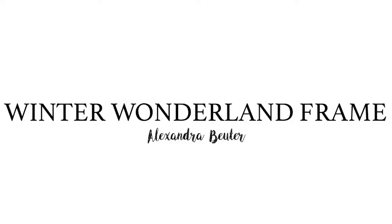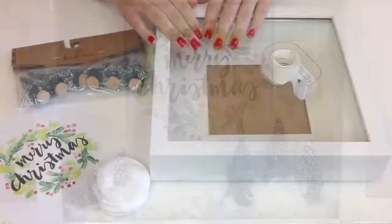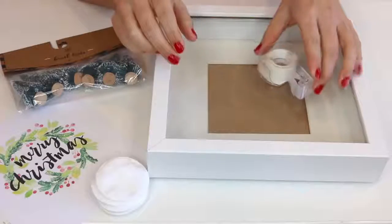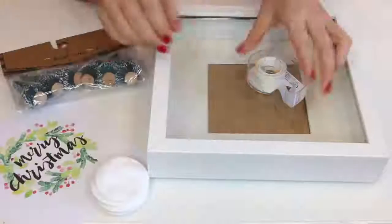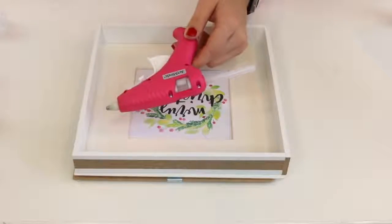For this next project, I'm showing you guys how to make this really cute holiday themed picture frame. I'm starting out with a really thick frame — it's almost like a shadow box, so I'll try to find some of those online and have links down below. I'm also using some tape to secure a Christmas sign I printed off Pinterest, but feel free to use a family photo. I also have mini Christmas trees from Target, some cotton rounds — cotton balls will also work — and a hot glue gun.